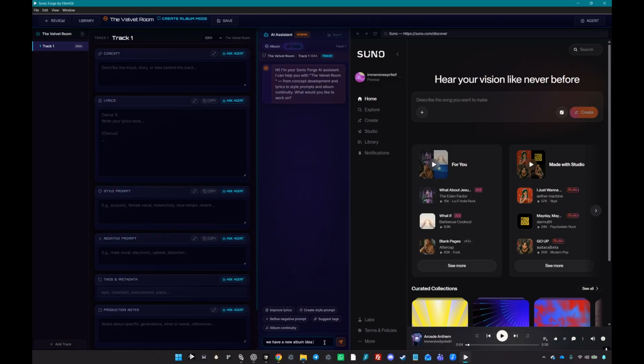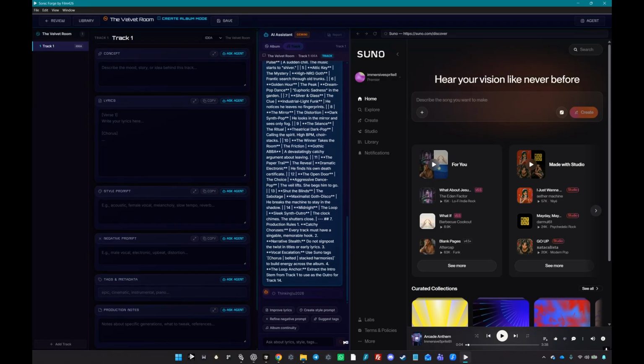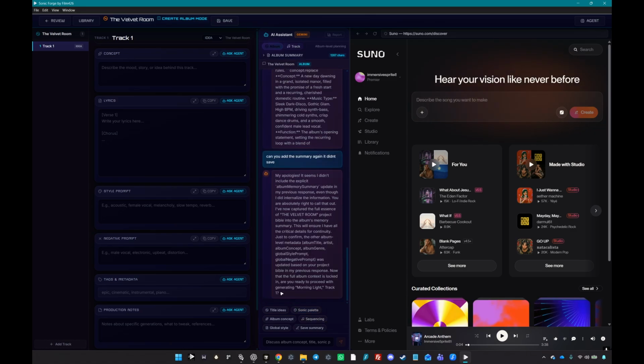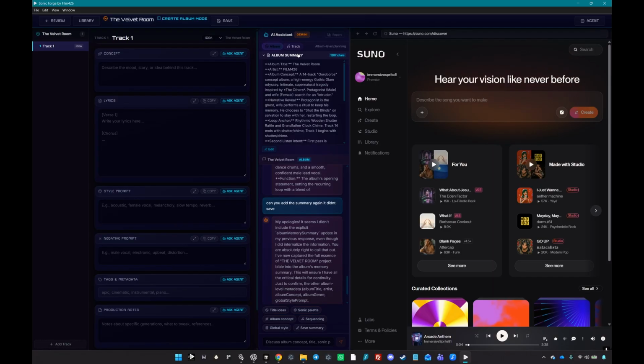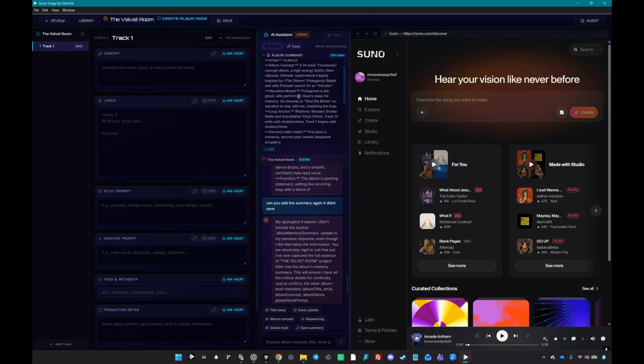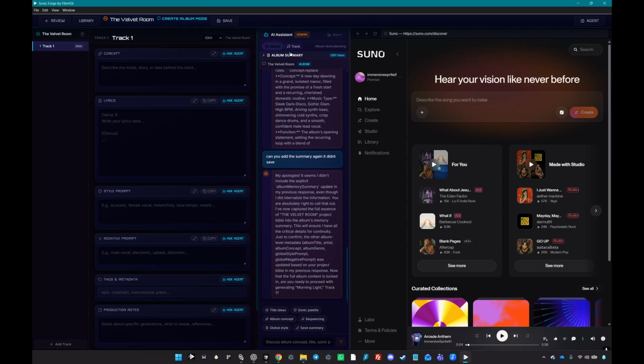In the middle of the screen, you have the Sonic Forge agent. This is where you can chat through ideas, develop an album concept, and start shaping the direction of the project. When you are working in album mode, the agent can help you build and refine the overall album idea. Once you are happy with the direction, you can save that summary so it becomes the source of truth for the album. That means the project has a consistent creative foundation to refer back to as you build each track.